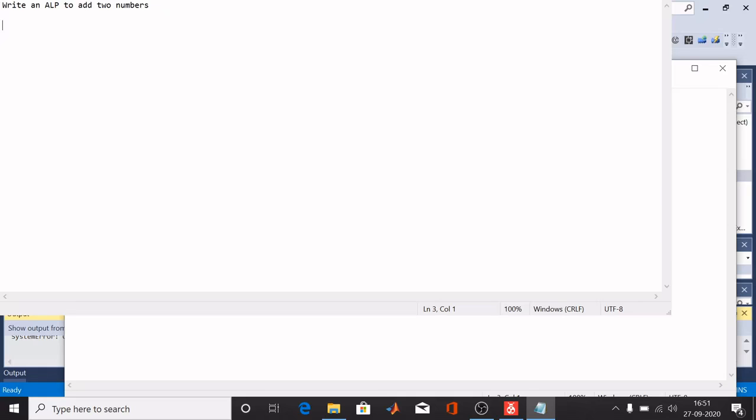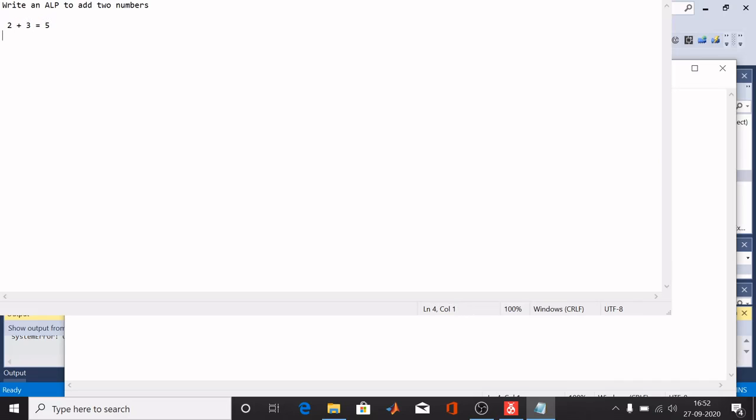We have to think from a calculator perspective. When we are on a calculator, suppose we are going to add two numbers, from the keypad we'll enter 2, plus, then we'll enter the second number 3, equals, and we'll get the result as 5. In this case the 2 is an input which we have entered from the keypad. 3 is another input which we also have entered from the keypad, plus is the operation which we have to perform, and equals gives the result.